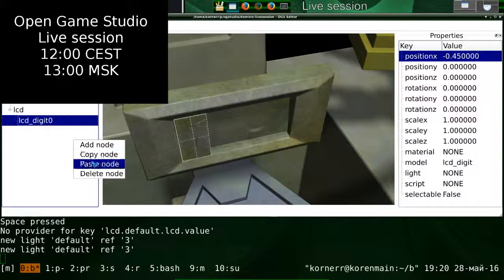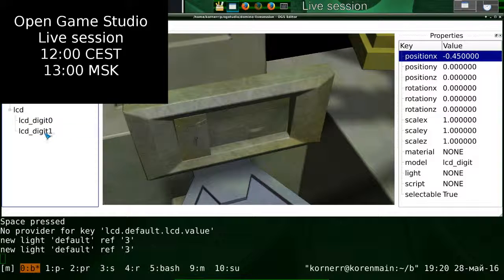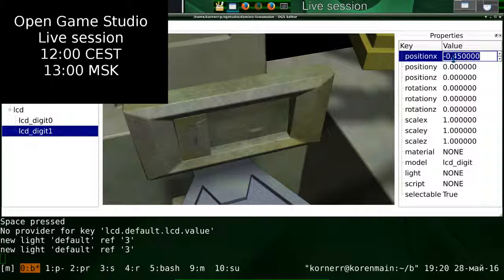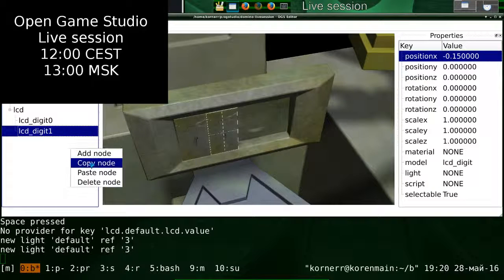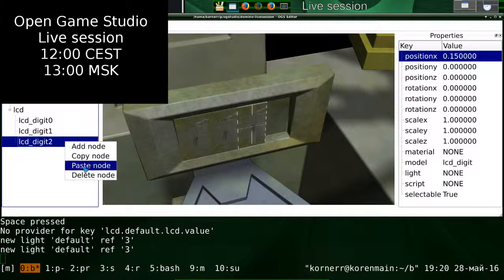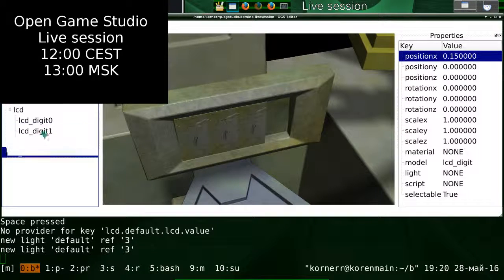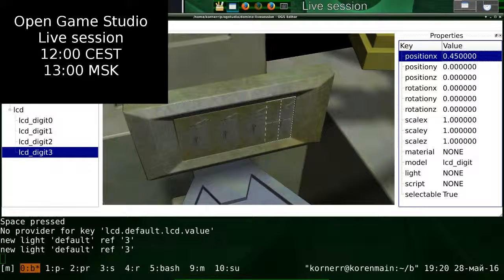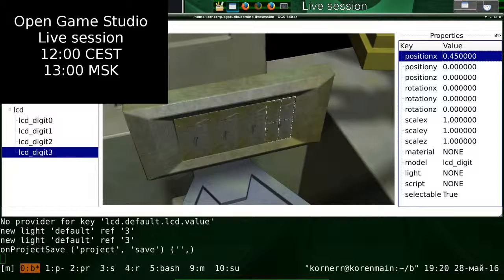Copy it and paste it. Copy it and paste it. Copy it and paste it. Okay, we have LCD with 4 digits.